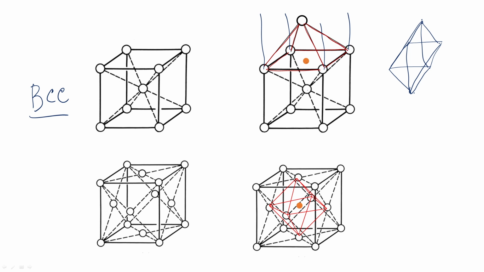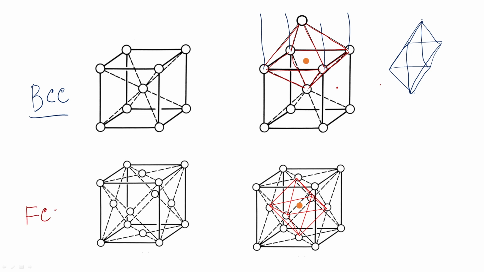The octahedron has 6 corners, but it has 8 faces, right, because there are 4 at the top and 4 at the bottom. That is why it is called an octahedron. And this small atom sitting at the center of the octahedron, that is called an octahedral void. Everywhere there is an octahedral void, because you can see how it can form. Already one atom is present, so with another atom you can easily form the octahedral voids. Am I clear? This is for the BCC structure. There are many such octahedral voids, you can figure it out.